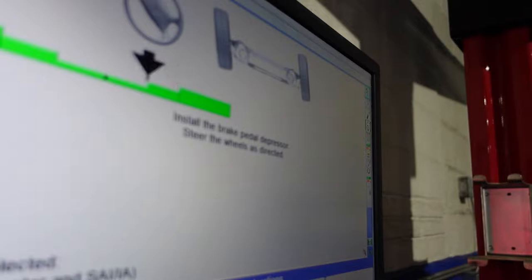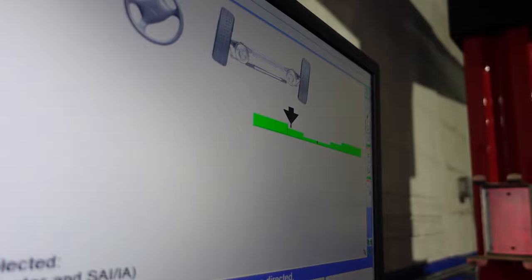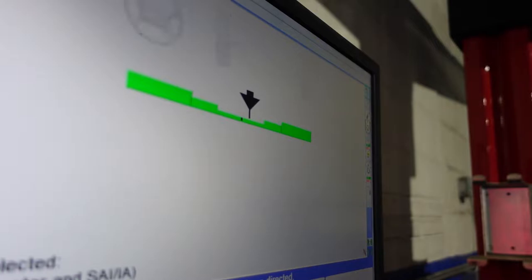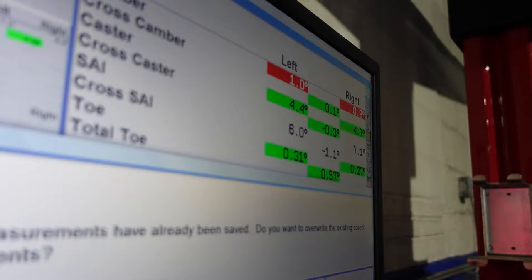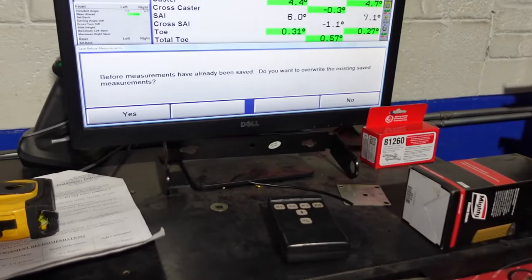So we're turning left. Now it's measuring that. Now we turn right. Now we center it back up. Asking us, do we want to save these before these new measurements? And we are going to click yes. We want to save these because we just accurately measured caster. So let's go ahead and click yes. And this is what we have.